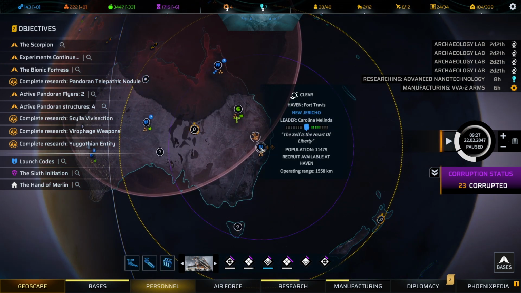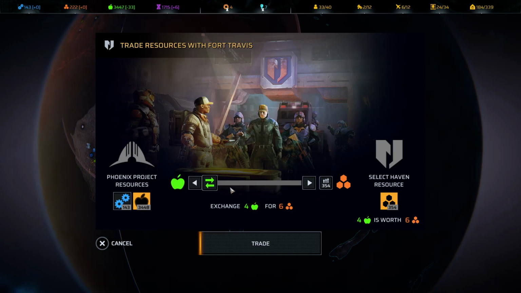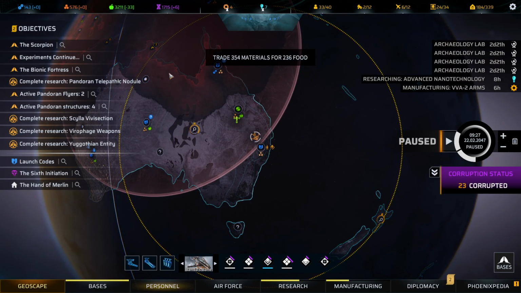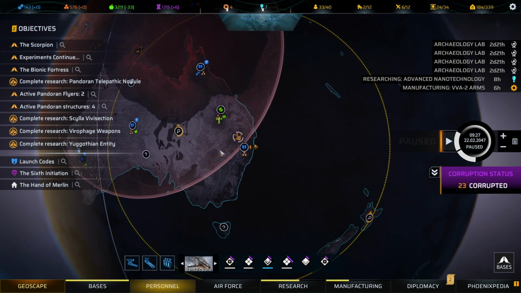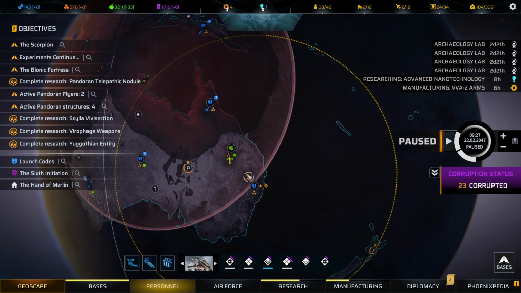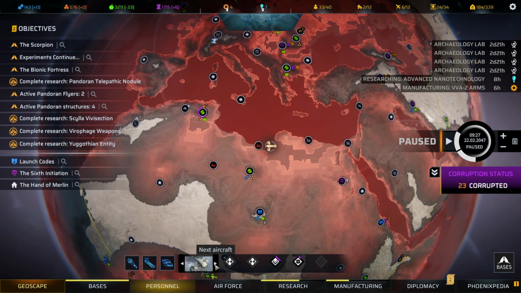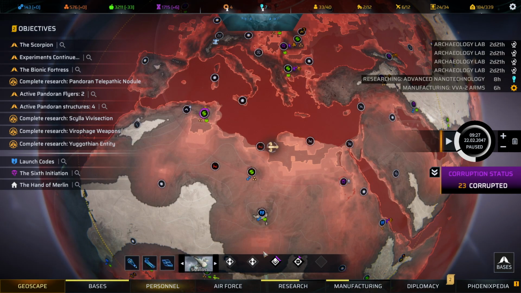All right, so actually we have the ability to trade here, and we need all of a sudden these materials. So let's trade for food for materials. Thank you. And we'll see about any other opportunities. Looks like there's a haven here we could trade with. As a matter of fact, we're going to send you over here first. Let's see, everybody else, we're waiting for some manufacturing coming up.